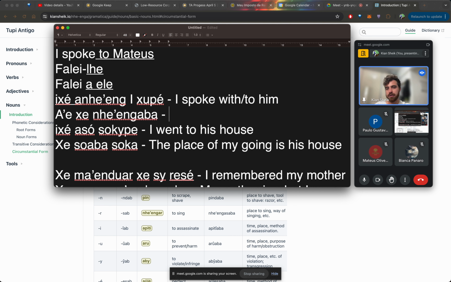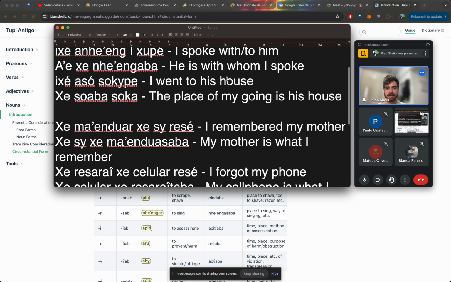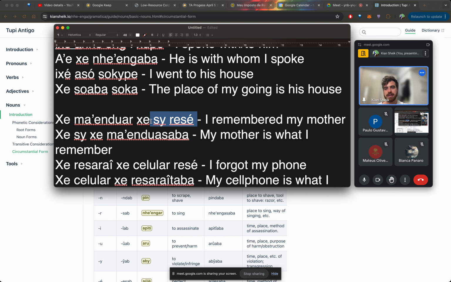This is a little bit weird. I don't know if I ever see that, but you could say something like he is with whom I spoke, right? Yeah, the company that I spoke with. Shinya Ingava. But I think that's a little bit of a stretch. But that's the idea behind the postpositions and also this Saba. And that's the relationship between them, is that they're representing similar concepts.